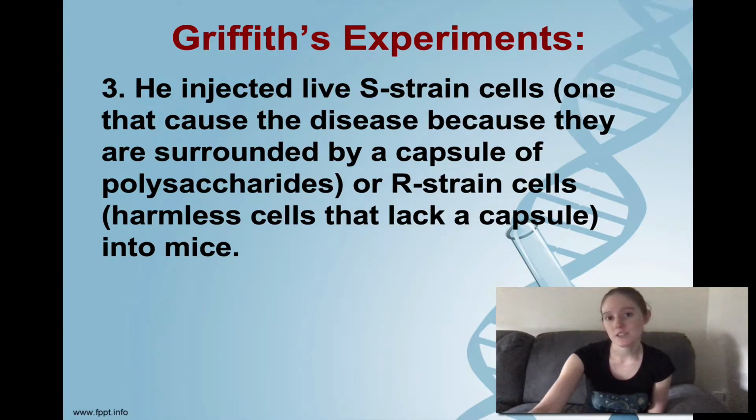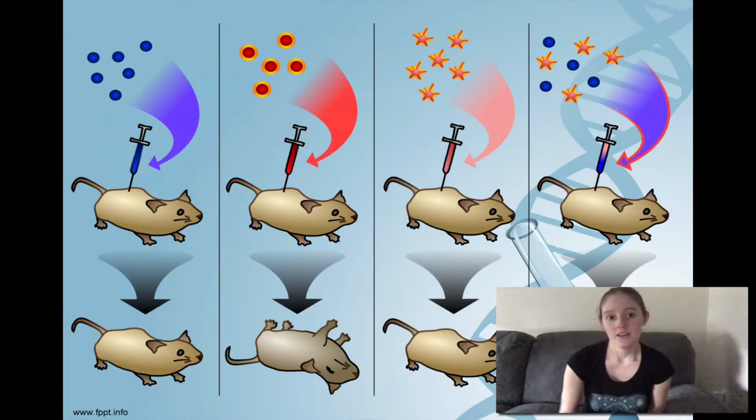And he was doing all these experiments with mice. He had 4 different sets. Here's the R strain, which the mouse survived because it was able to attack those disease-causing cells. Here's the S strain, which ended up killing the mouse. He also tried a heat-killed S strain. It was still the bad strain, but because it was killed, it kept the mouse alive, which is kind of how we make vaccinations, one little way.